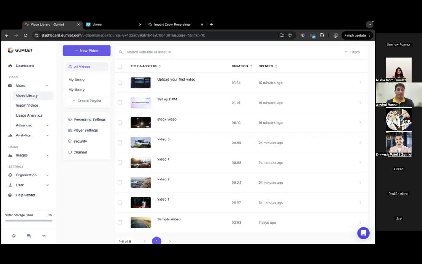But for things like Google Drive, for example, the Zoom video link, I'll share one of the links. To answer your question, wave.video should work with the link, because wave.video would give you an HLS link or MP4 link for your video that Gumlet can import. But if a Zoom recording is there, Zoom does not give a link of MP4 or HLS.